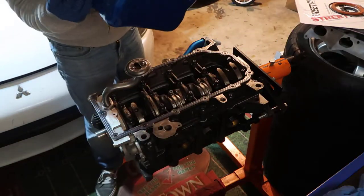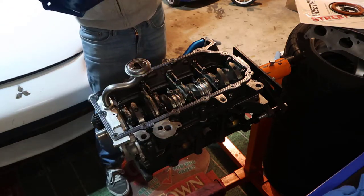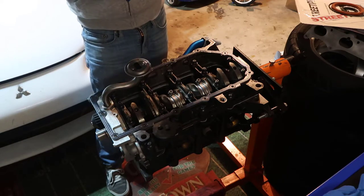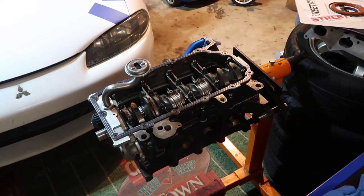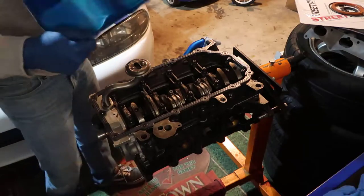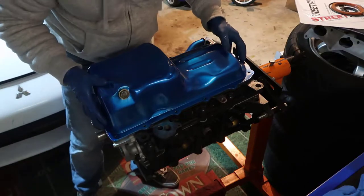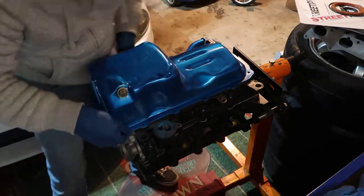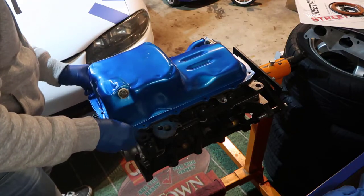We have our nice clean oil pan. Let me spray the air for a sec. Alright, so let's do that. Oh man, it's all out.